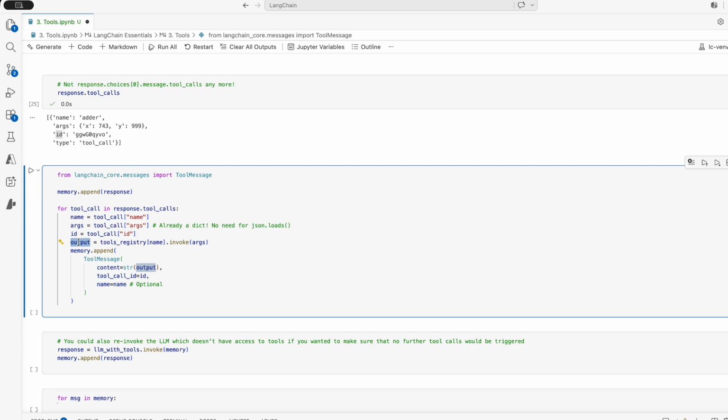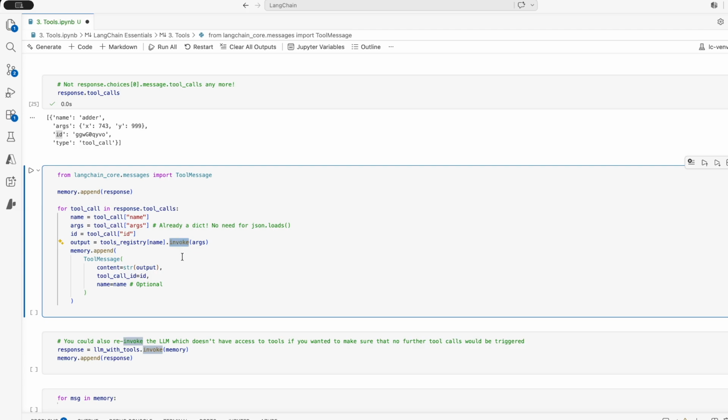And now when I want to execute my function, just don't forget that this is not really a function anymore. This is a tool, which means that first I will try to locate my tool. So I'm using this tools registry that we created earlier. And based on the name, I can retrieve the corresponding tool. This part retrieves my tool, which means that now I can invoke it.